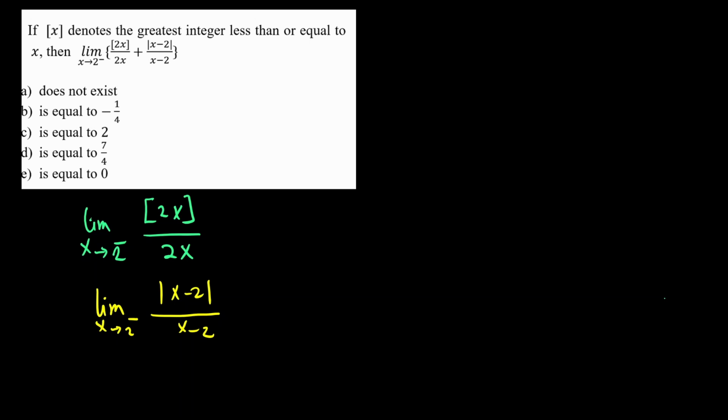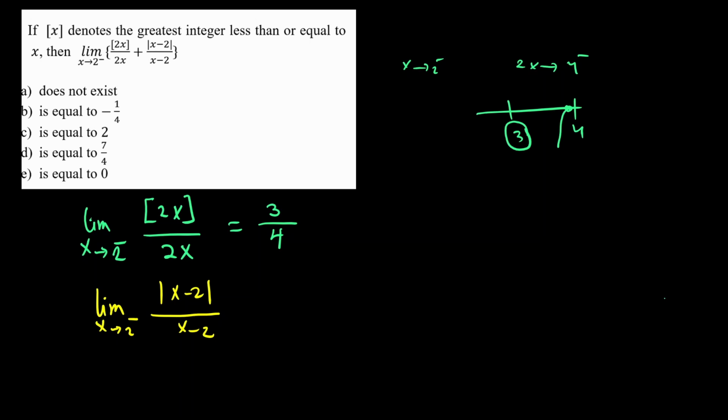by 2x. Now, as x approaches 2 from the left, we know that the argument 2x will approach 4 but from the left. So it will be very, very close to 4, but it will not be 4. So this is a number somewhere close to 4 from the left. And since this is not an integer, we will pick up the very first integer to its left as the result for the greatest integer of 2x. So the numerator is going to go to 3. And the result of the denominator is just 2 times 2, which is equal to 4.